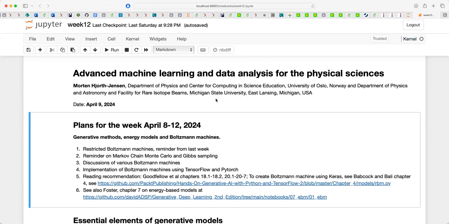The second variant of the project deals with implementations of these models. It could be a Boltzmann machine, if you want to implement that on specific data sets. It could be classification of images like the MNIST set of data. It could be other types of data sets. Some of you would perhaps like to implement a Boltzmann machine for more physics-like problems. These are the types of problems which you could study in the second variant of the project.